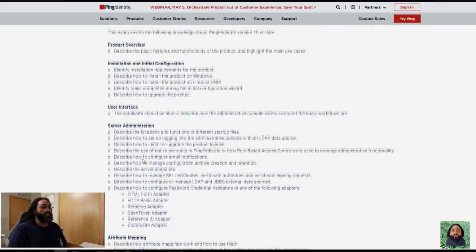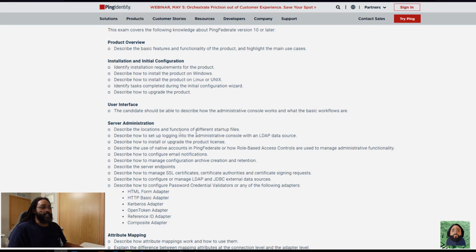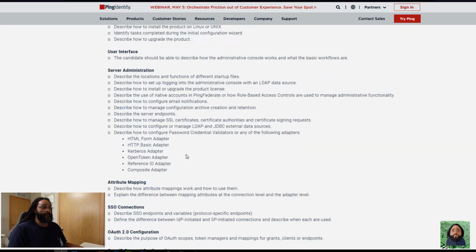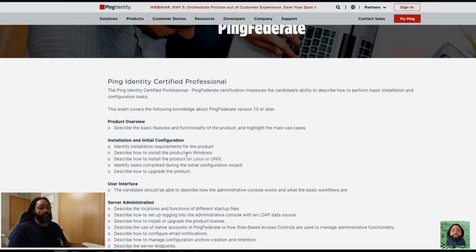So I would just go through all this stuff and make sure I knew it or kind of knew what they were talking about. If I didn't, I would go study up on it. And how I really prepared, like I said, is that having my own lab is huge. I always try to do that for anything. So I've just had a lab that I've been able to play with outside of my job, trying different things and breaking things, fixing things and stuff like that. So that's been really useful.